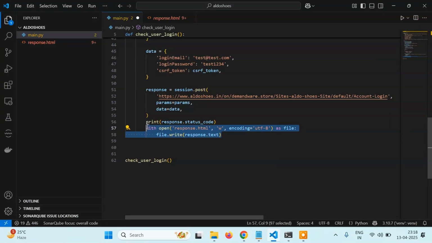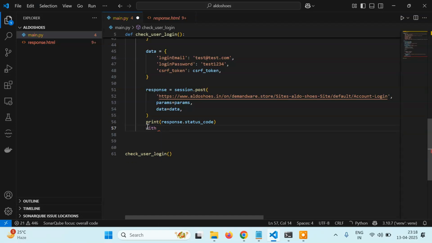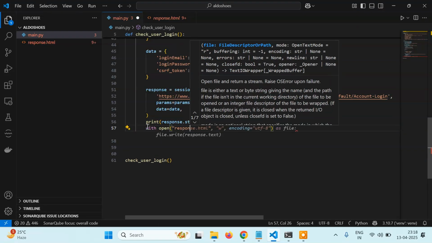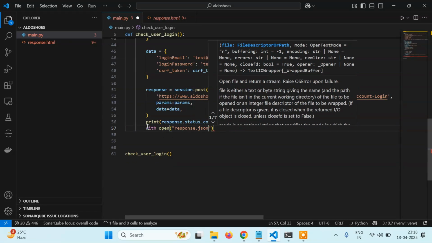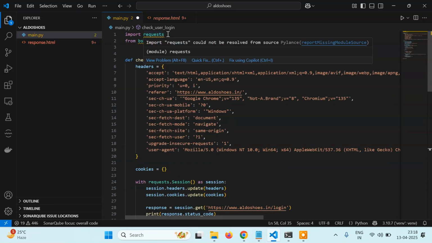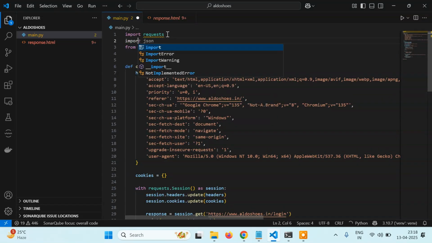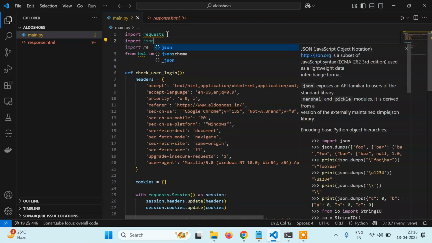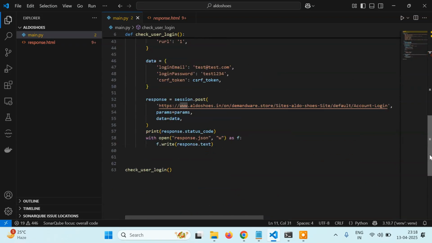Okay, so we can just remove this line, and we can just say with open response.json. Okay. And what we need to do is, if you want to write JSON data, you need to import another library, which is json, which we used in the previous tutorial.